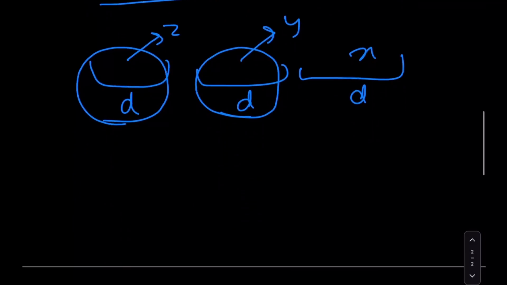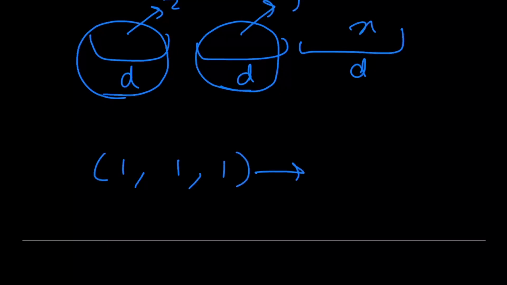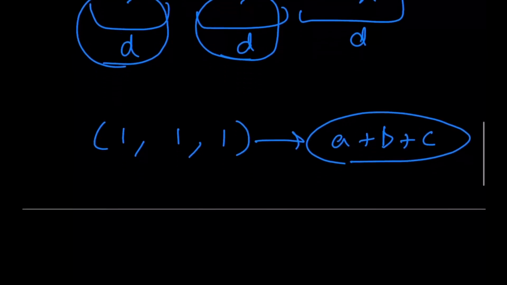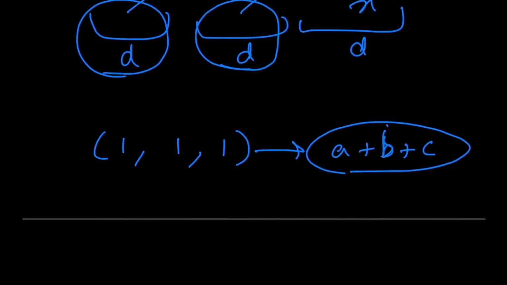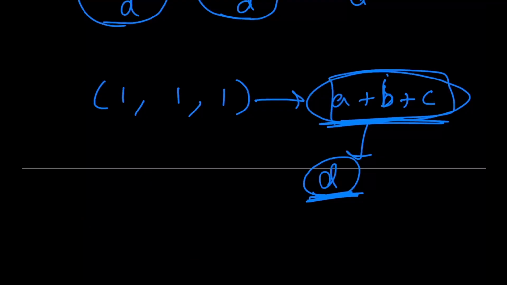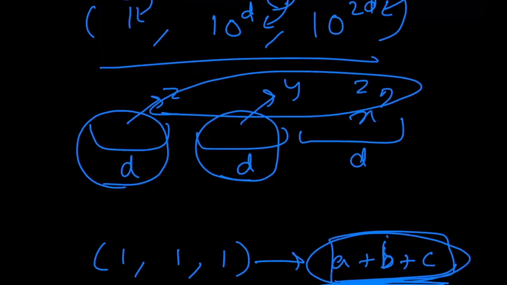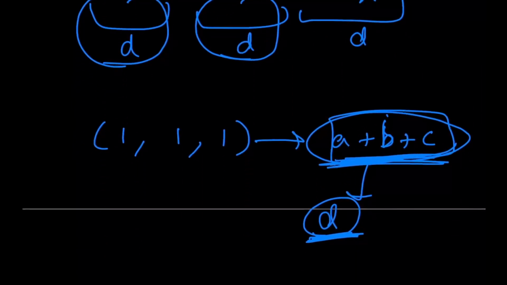So just to conclude the algorithm once again, first we're going to have our a, b, c values as 1, 1, 1. What this is going to do is tell us the answer of a plus b plus c. Now, knowing a plus b plus c, we can take this sum and just take d to be the length of this sum. Now d is guaranteed to be a length larger than the length of the biggest value among x, y, and z, because d is the length of the sum of a plus b plus c. Sorry, by a plus b plus c, I mean x plus y plus z.